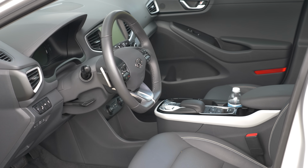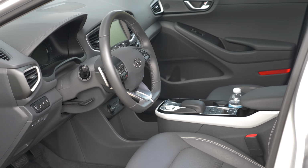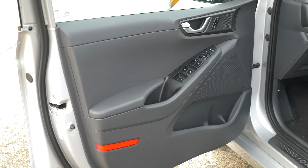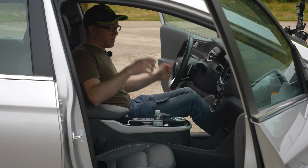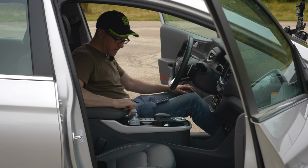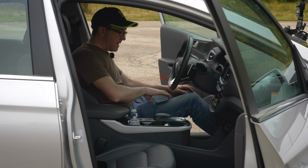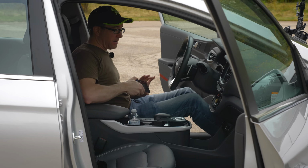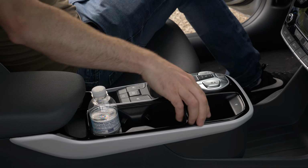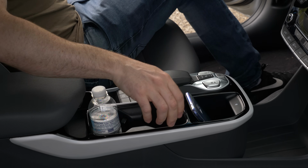This looks like a regular Hyundai, like an Elantra to me, so it's just completely ergonomically sound, it's comfortable, and it's well sorted. One of the best parts about the interior space is really kind of the nooks and crannies. Everything feels good. The storage is well thought out. This is one of my favorite parts, that they've added a phone storage space right here. Your phone slides in and it's got a Qi charger built in, or a wireless charger.